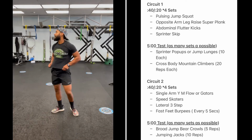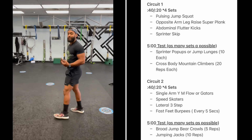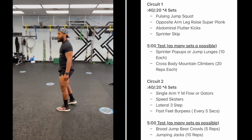Spin or skips. Let's get our heart rates up. Remember, this first part is like a warm up for the rest of the workout. Let's get it. Here we go.